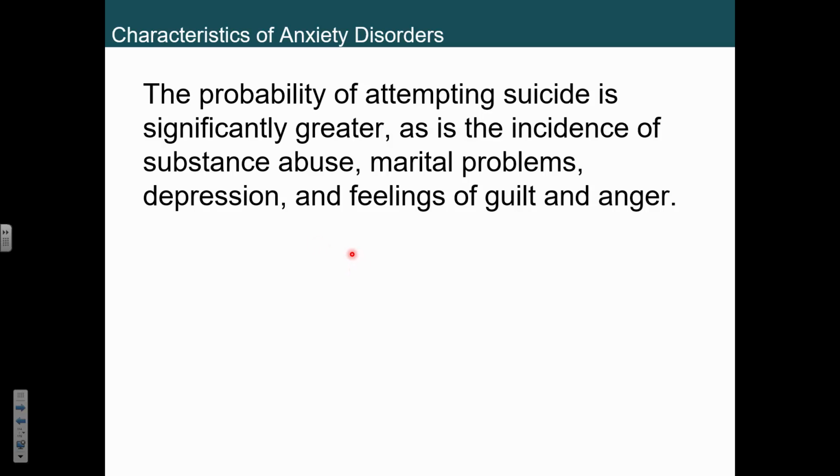Another problem with these anxiety disorders, especially PTSD, is an increase in attempts of suicide. Lots of other problems. Substance abuse is a big issue, right? So somebody comes in and they've got PTSD and they're an alcoholic. Where do you start, right? I mean, it wasn't an entirely rhetorical question. You might have some idea about where to start. Might try both things at once. You got to get them somewhere, right? Because you don't just go like, let's get you off the alcohol, and then the reason I started drinking was because of the anxiety.